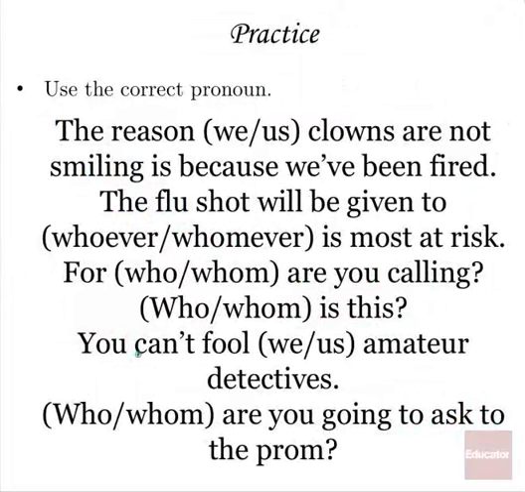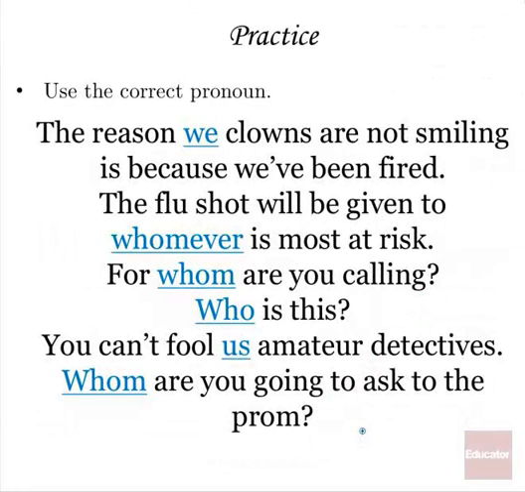All right. See if you can find the correct pronoun to use in each of these sentences. The reason we or us clowns are not smiling is because we've been fired. Well, that's a bad day to be a clown. The flu shot will be given to whoever or whomever is most at risk. For who or for whom are you calling? Who or whom is this? You can't fool we or us amateur detectives. And whom are you going to ask to the prom? Take a good look. Pause the video if you need to.